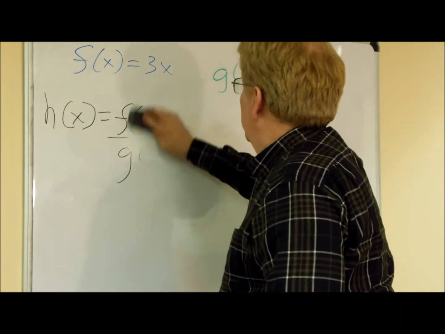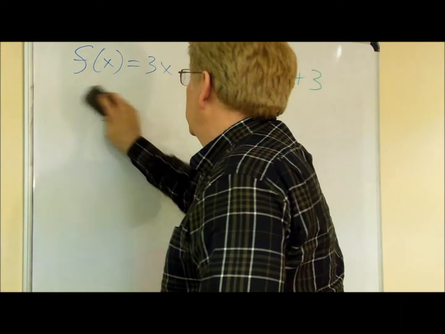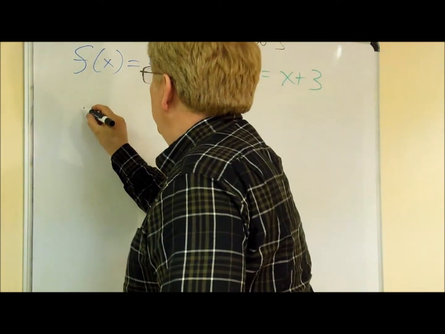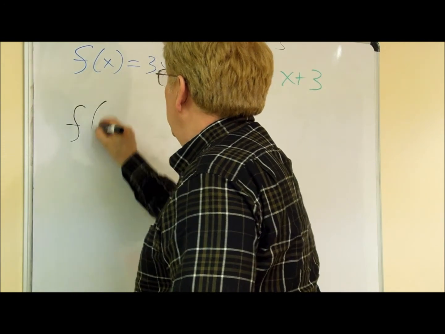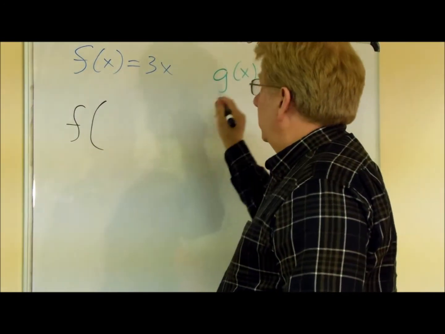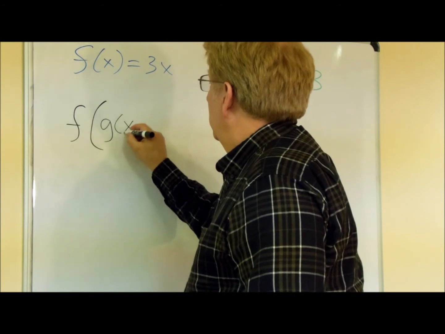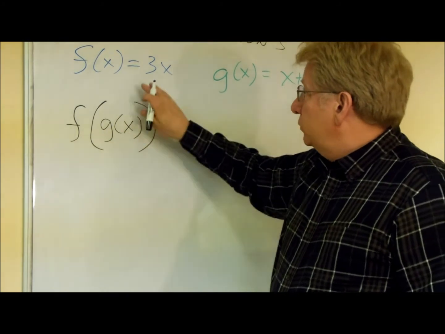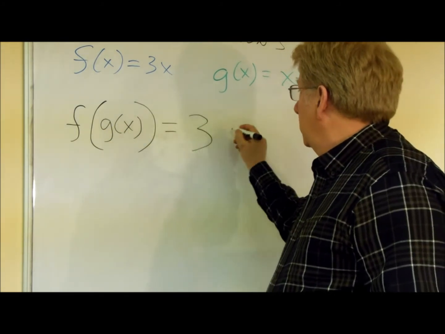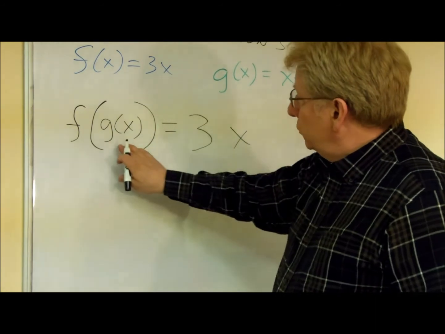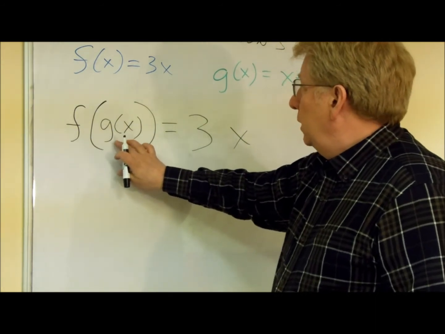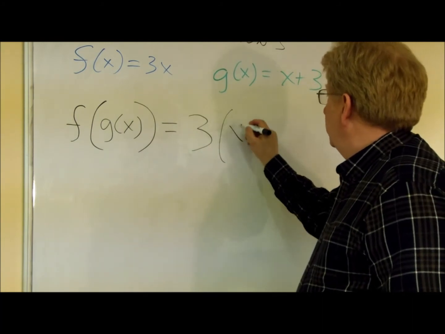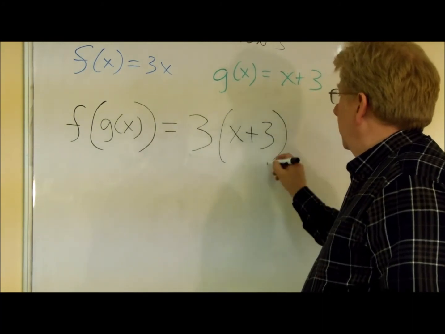Alright. What else can we do with these functions, composite functions? What if we had, for the f of x, we said f, and we substituted for x, g of x. So for that, f of x is the 3x. But in place of the x, normally we'd have f of x and x here. In place of the x, we have this g of x. So in place of the x, I'll put g of x, which is the x plus 3.